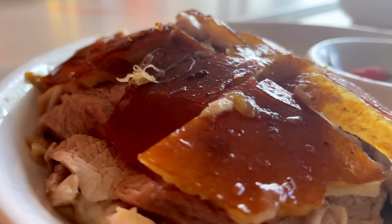Okay. So I just want to pull a little piece of the skin to start off with here. Me too. That is so good. Perfect bit of fattiness on it. That is pretty amazing. Yeah. So basically, Tess has been around for many years, so they have perfected how to cook the lechon well. Yeah, they're doing an amazing job here.